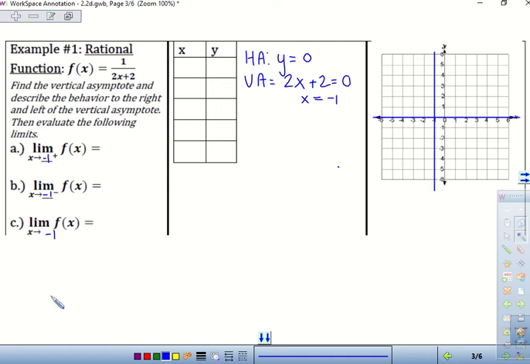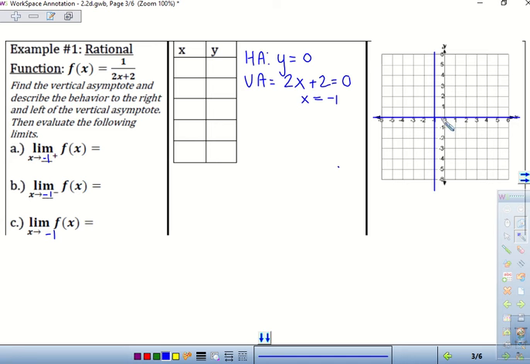And now we're going to try to figure out what the limit is. So pretty much what you're going to notice is this new set of vertical and horizontal asymptotes with a rational function usually acts as a new x and y axis. So it kind of bends around that axis. We just don't know where it's bending, so we have to figure out that information. So there's usually symmetry involved as well.